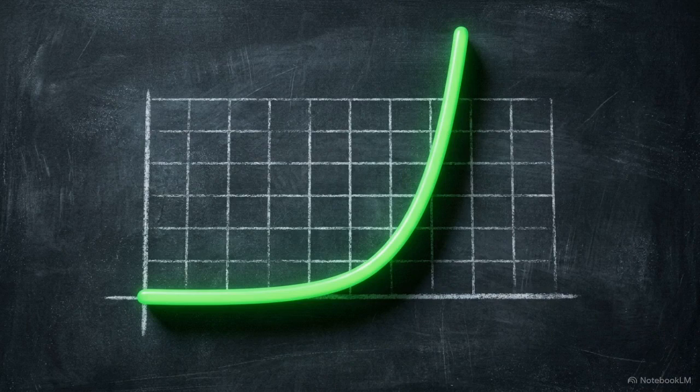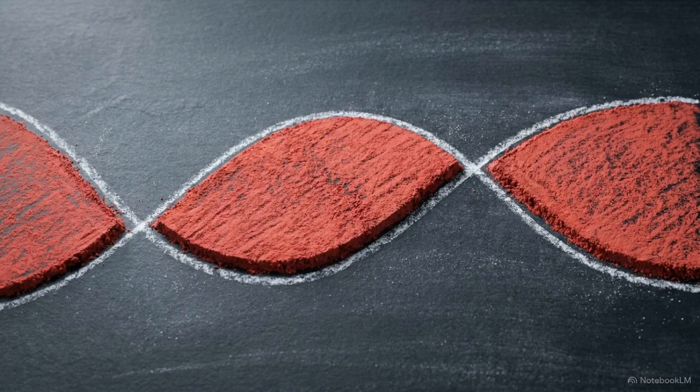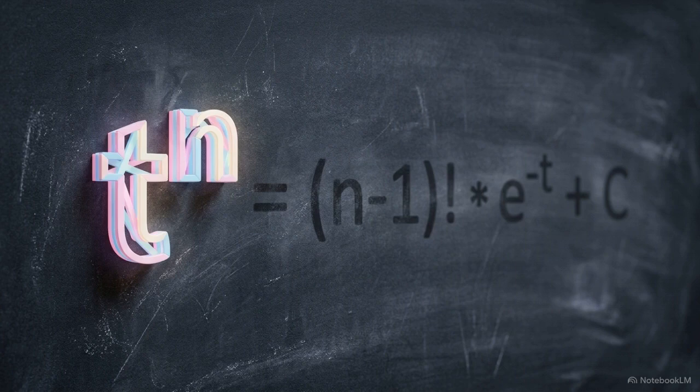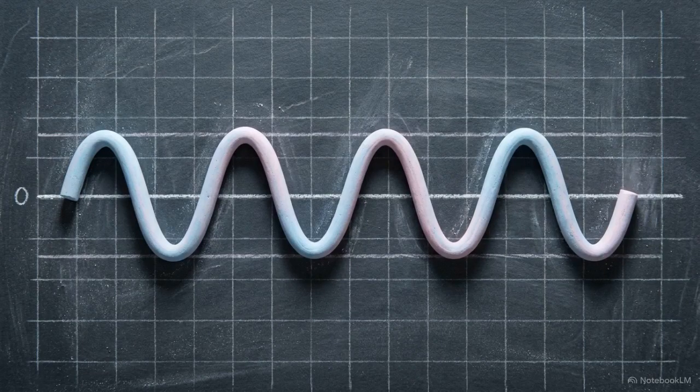We want to approximate the function x of t equals t to the n on the interval from -1 to 1, using a polynomial of a lower degree, at most n-1. We can define the error function z as the difference between the two. Since our approximation has a lower degree, the highest term in the error function remains t to the n. This makes z a monic polynomial of degree n, meaning its leading coefficient is 1. The objective is now to find the specific monic polynomial of degree n that deviates the least from 0.